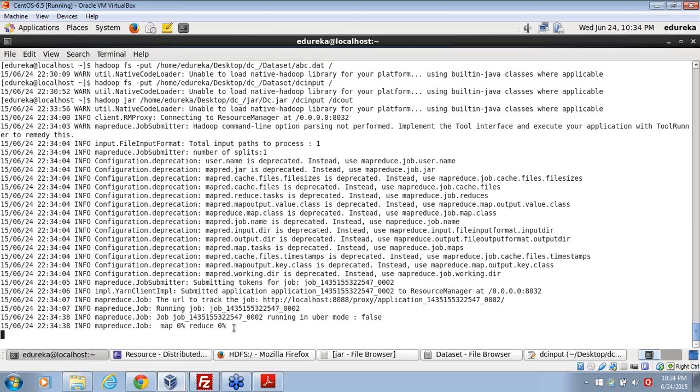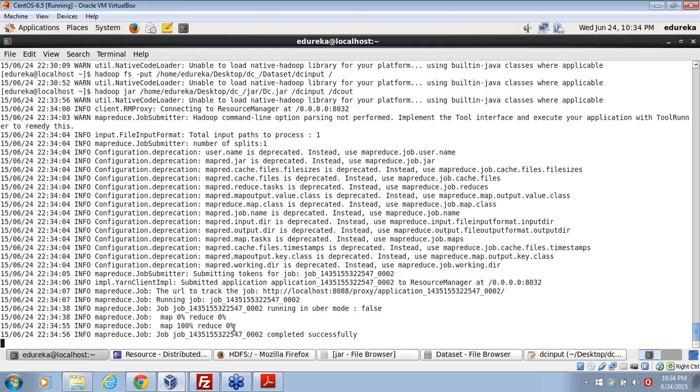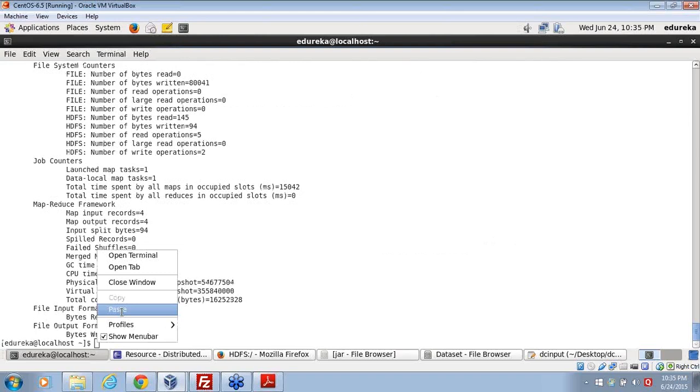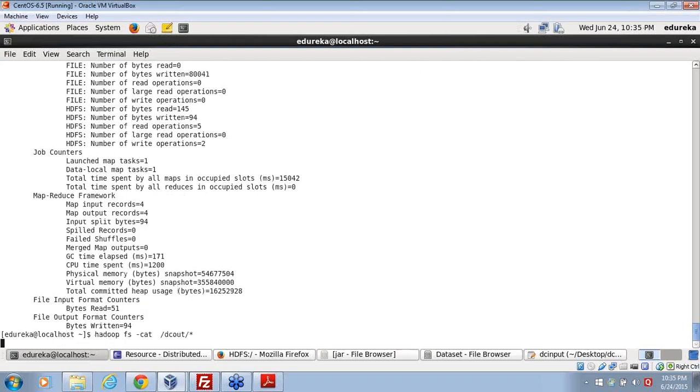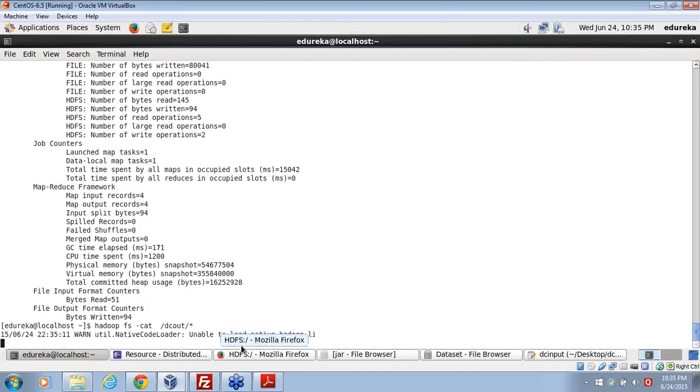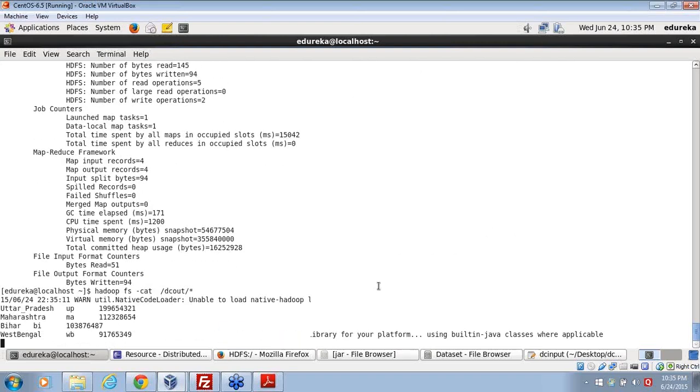Just give it a minute or so, and then it will finish, and we can see the output. There was no reduce job in this. Basically, all we had was this, and if we do the cat for the output within that folder, it will show up.